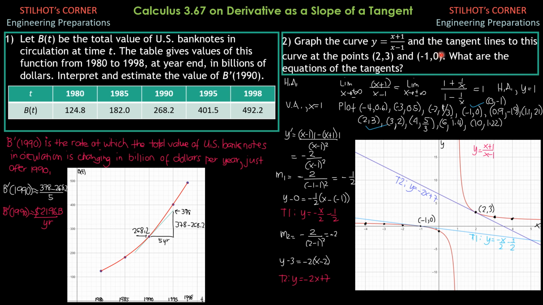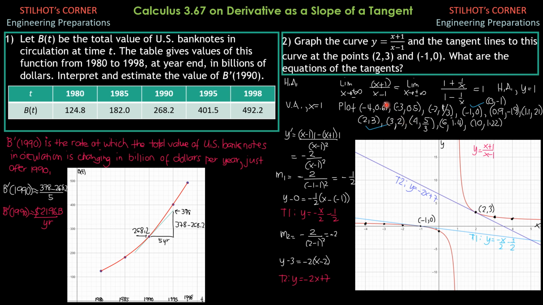So first, the vertical asymptote is the value of x where the denominator is 0. So x is 1, the vertical asymptote. The curve approaches but never touches the vertical asymptote. So we have x equals 1. The graduation for y is different. It is by 5s. The horizontal is by 1.